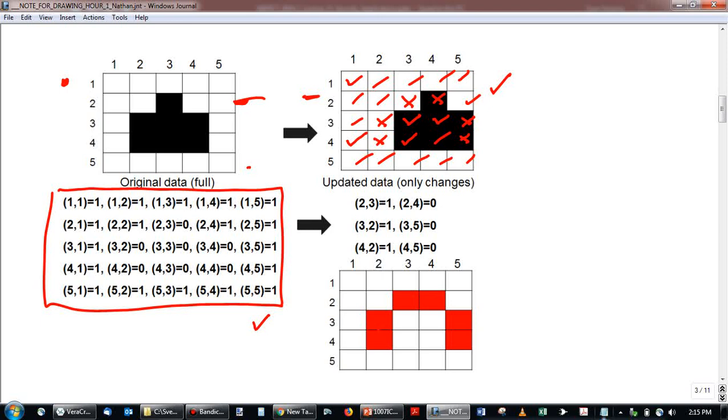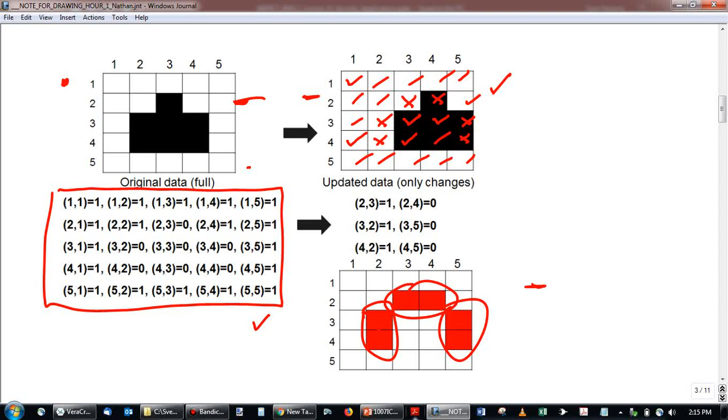All these red ones that are here are the ones that change. So if I just update the ones that changed, I can send a lot less stuff. Does that make sense? This is a really simple form of compression. You can have much more advanced versions of this. But you can imagine if you're doing an animation, all you want to show is just the pixels that change. The ones that stay the same, you don't need to do anything about. They're going to stay the same on the screen.